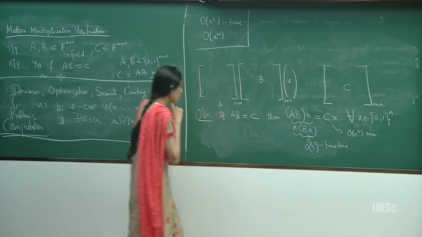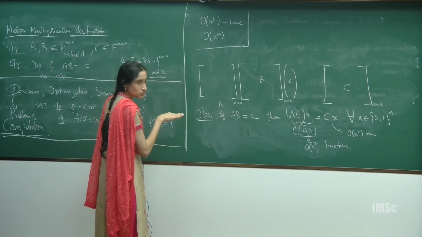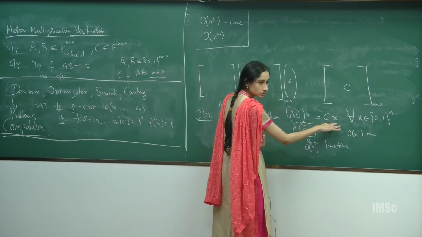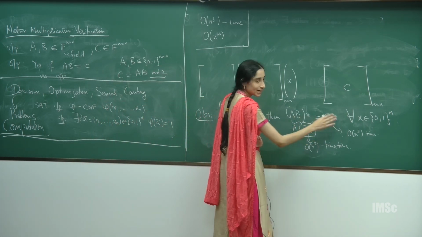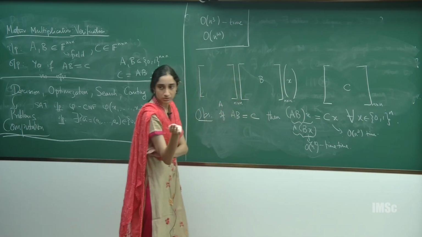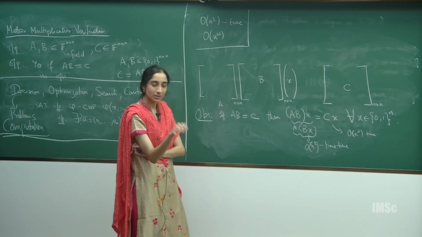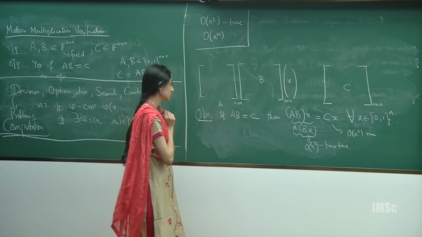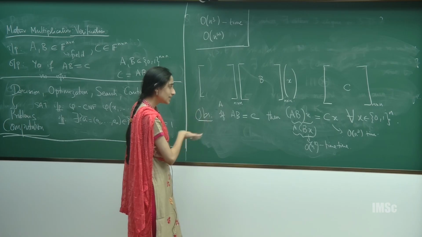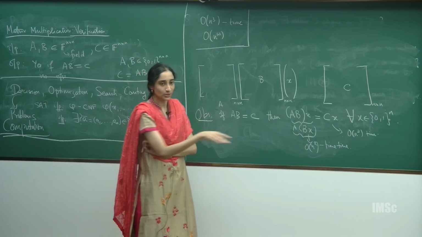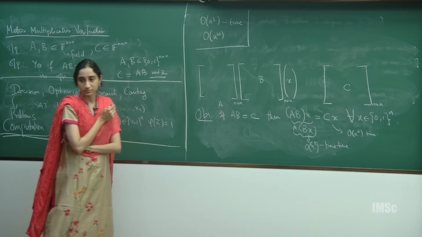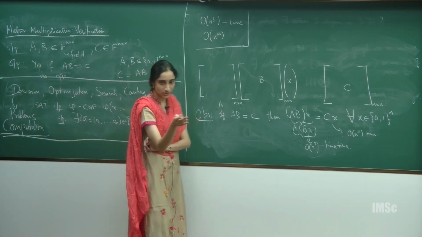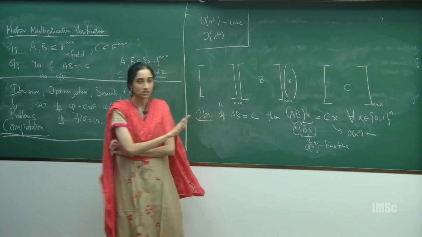Now if AB is actually equal to C, I can pick whatever X I want, do this, subtract this, and check whether it is 0. If AB is actually equal to C, I will get 0. So what if AB is not equal to C and I pick some X and do this, what will happen? This has nothing to do with the algorithm. I am not flashing the algorithm. I am helping you design an algorithm based on some basic observation.